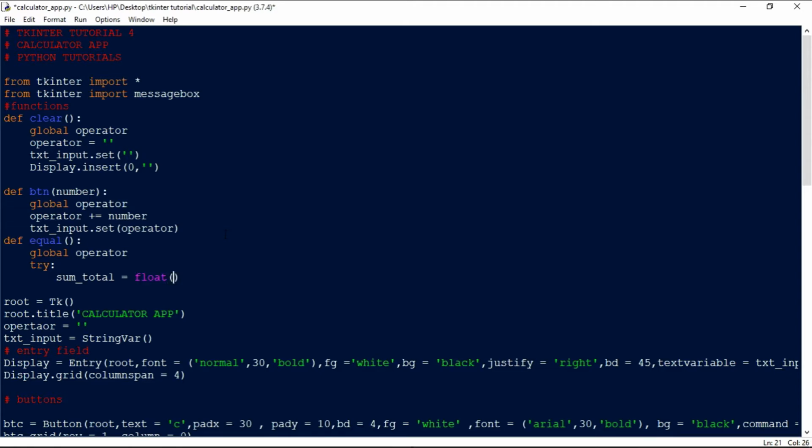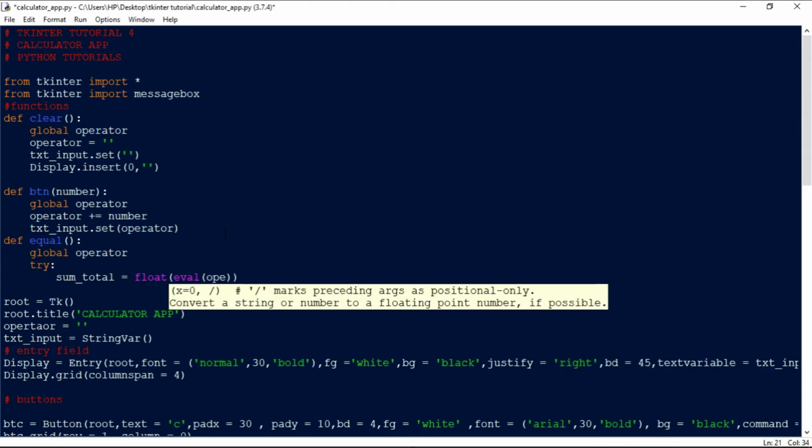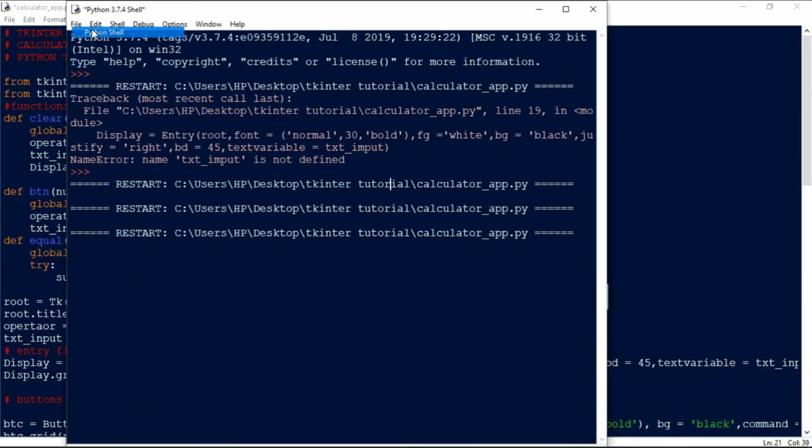So float, and since we have the operator as a string, we need to use the eval statement, eval of operator.